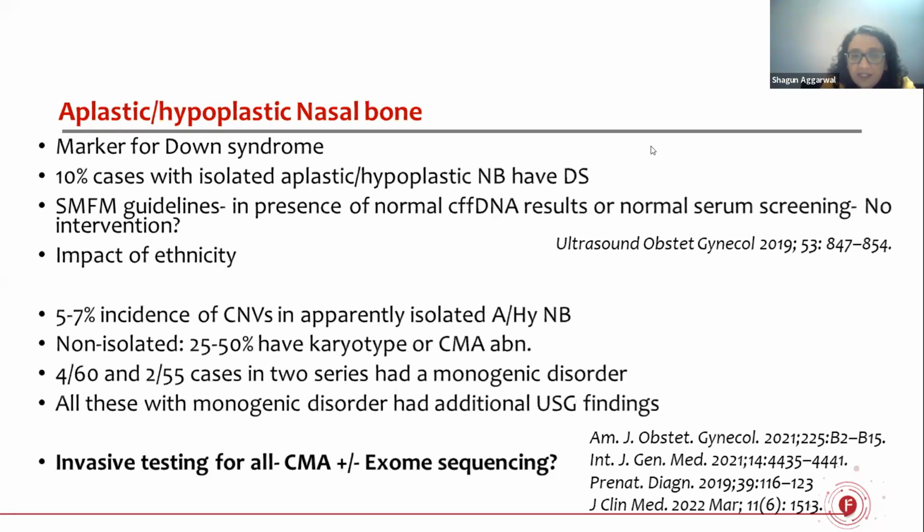That's one thing, because sometimes... Follow up till when? With serial biometry till the third trimester. Because sometimes what will happen? Suppose it doesn't grow, suppose in the third trimester she has mild polyhydramnios because her sugars are abnormal, and then what do you do? No, I'm saying I would follow her up for serial biometry, because sometimes this could be a feature of a skeletal dysplasia, which would manifest later in pregnancy.